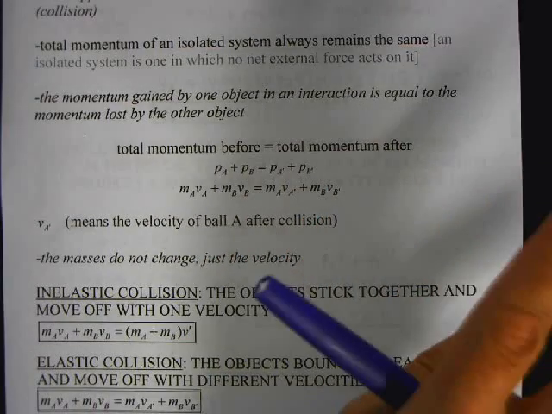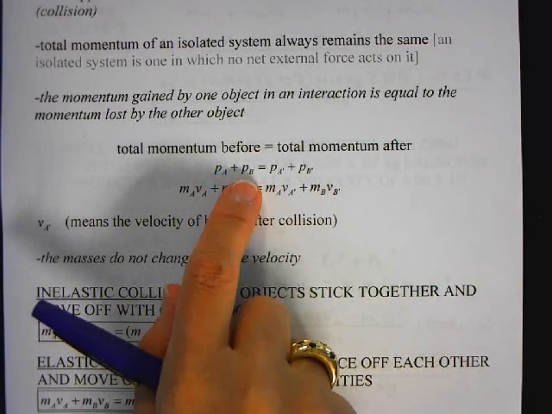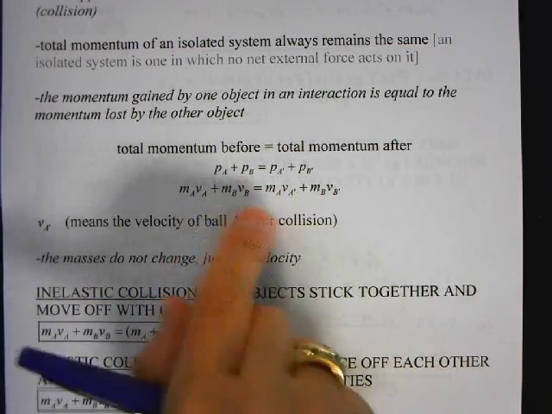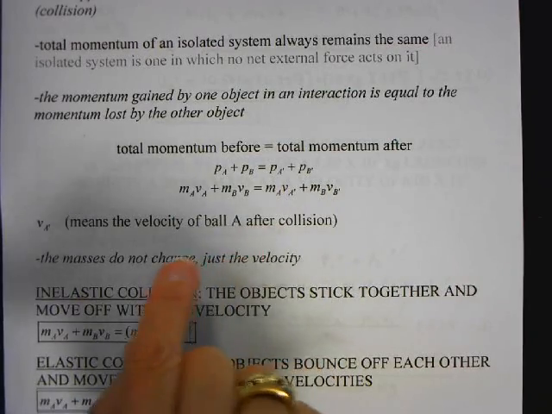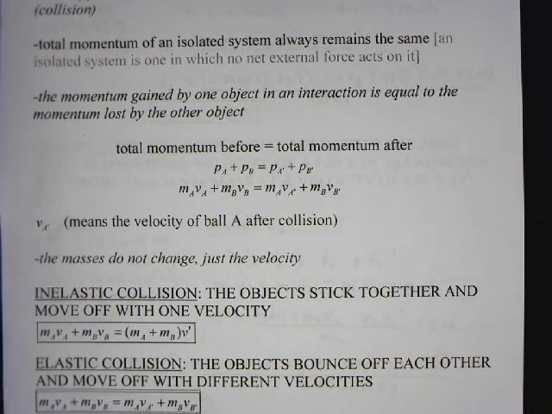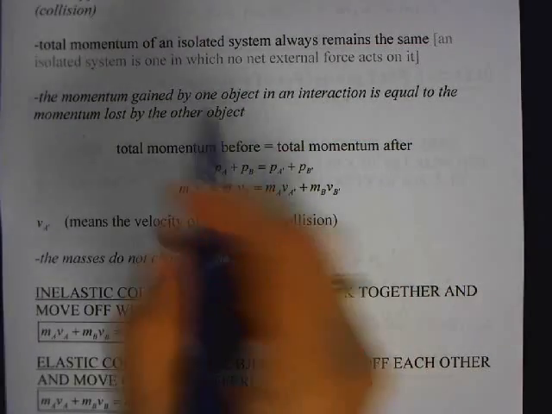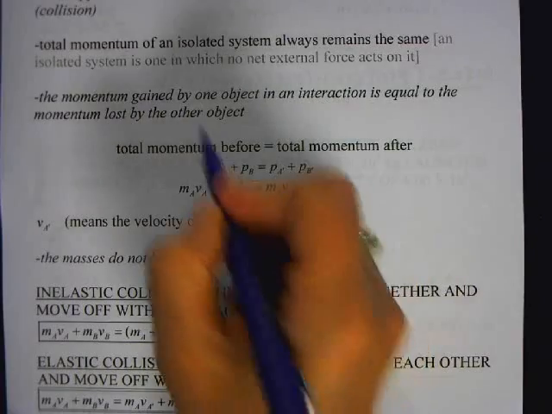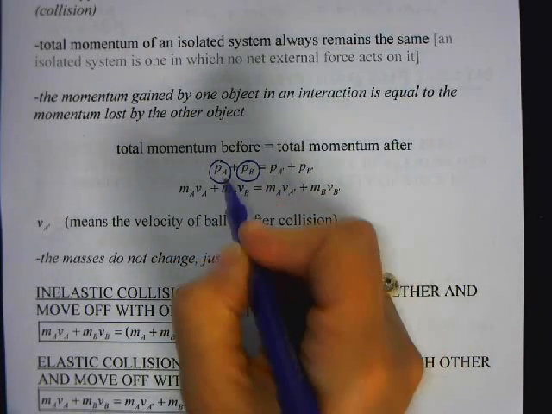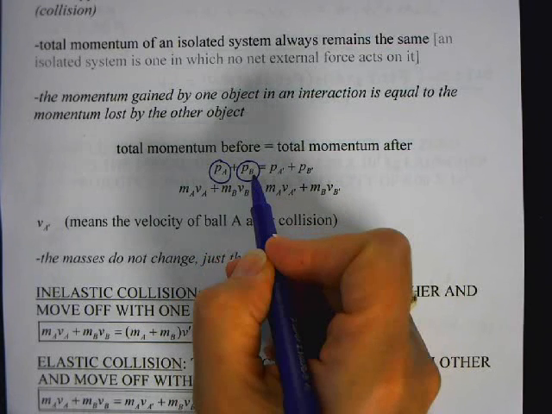Now, however you want to identify different objects, I think your book identifies objects as 1 and 2. I sometimes identify objects as A and B. Let me tell you my notation, and the book does it a little differently. I don't like to use a double subscript. What do I mean by a double subscript? If I had the total momentum before, my objects are A and B, so PA and PB represent the momentum of object A and object B before collision.